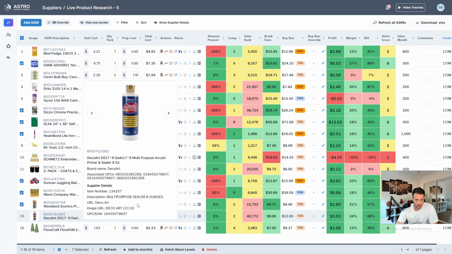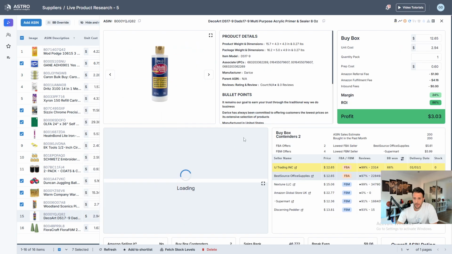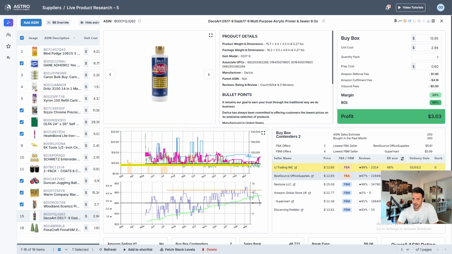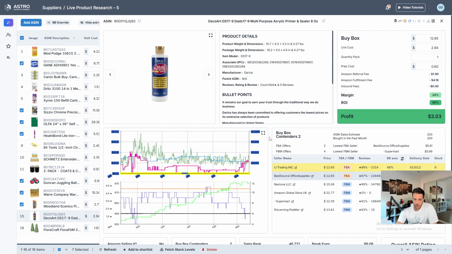Okay, just confirming that it's the same product as the supplier description. Okay, this one is too tight. I don't like this one, the way I see the data right there. It's too close to the break-even line. I was going to say to pass on it, but I'm seeing quite a bit of profit, 86% ROI. Yeah, that's obviously very enticing.